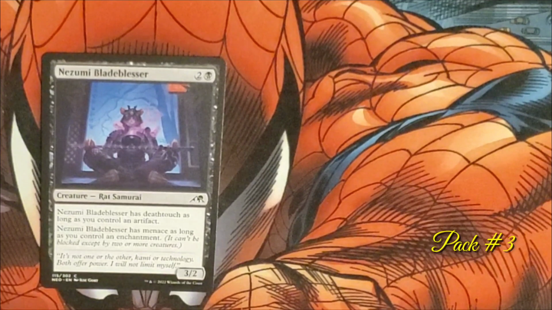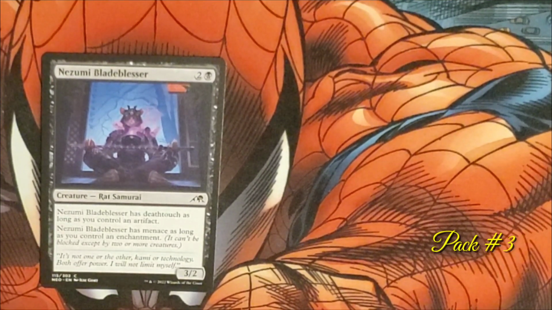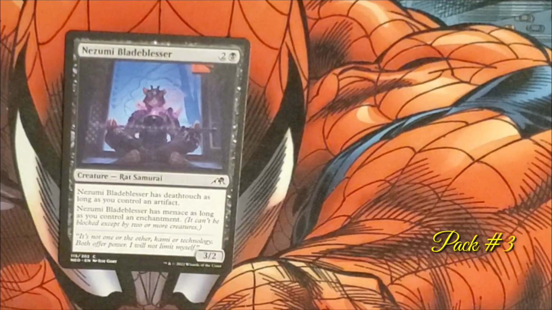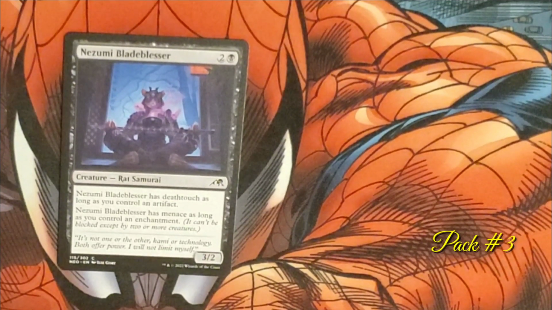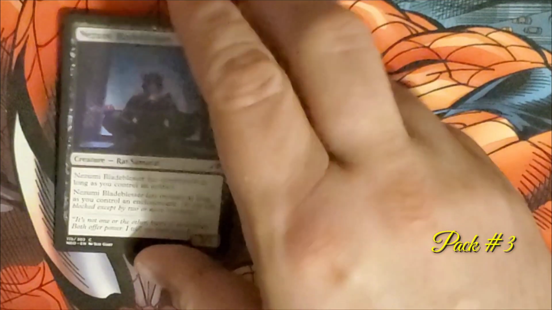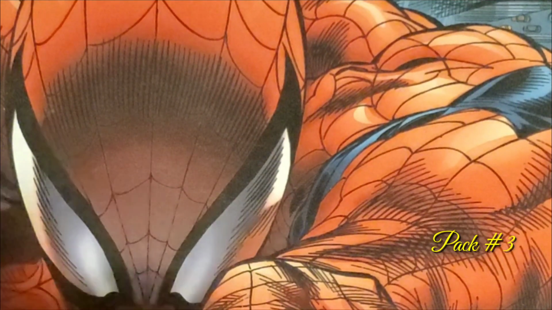And then we have Nezumi Blade Blesser, which costs us 2 and a black for a Rat Samurai. It has a 3/2 body, and it has Deathtouch as long as you control an artifact. And then it also has Menace as long as you control an enchantment. Very nice.